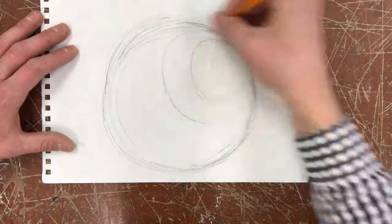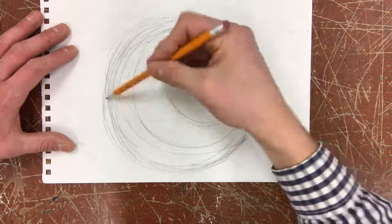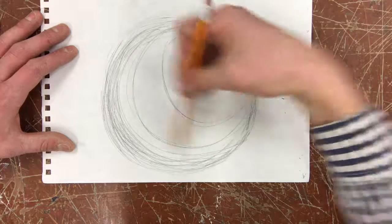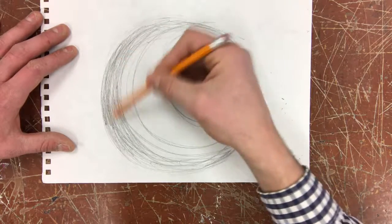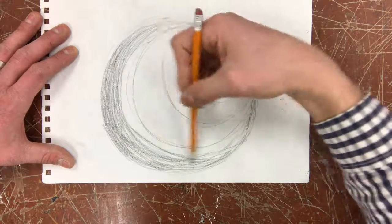So now I'm creating the radial design, or that ripple effect. Again, you can create this glare or this ripple anywhere you want. I just have done this one from the top right. So the shading is going to be similar to last time. Again, I'm going from dark to light, but the difference is the pattern. It's going to be more circular than an arch or a curve.